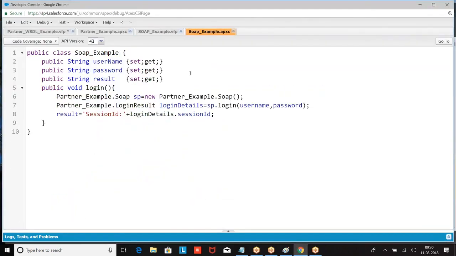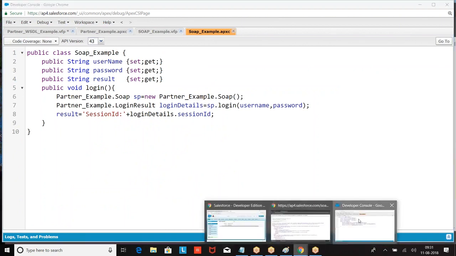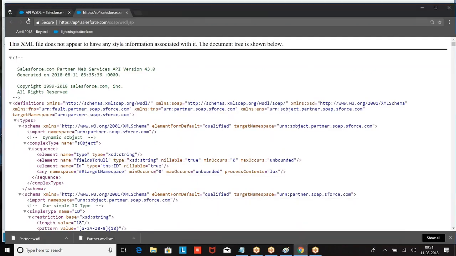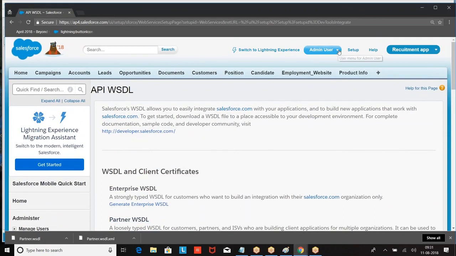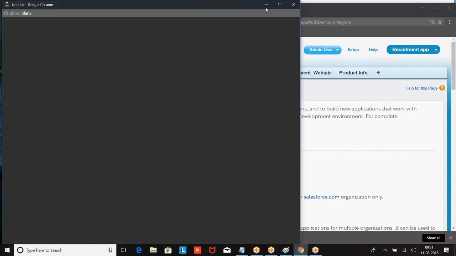Now this is how we generated the partner WSDL file. That organization has generated a partner WSDL file which we consumed. Then we generated a session ID. Now once you have generated a session ID, you want to request some service. Now this is the admin org. In the admin org, once again, I'm creating a web service file.